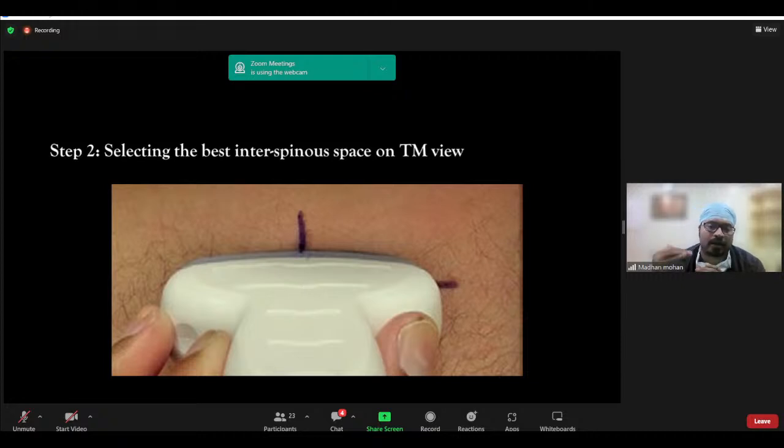And how much inclination or angulation you have given to the probe from the skin. Suppose this is the skin, and you are keeping the probe like this and giving this much tilt. So the needle entry will be similar to that. If you are keeping it 90 degrees to the skin, the needle entry should be 90 degrees. If it is a cephalad tilt, say maybe 10 degrees, you may need to go 10 degrees cephalad from the needle entry point.